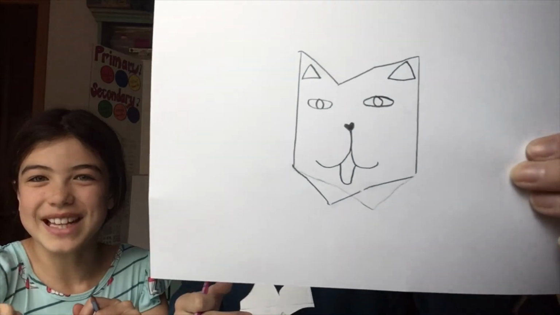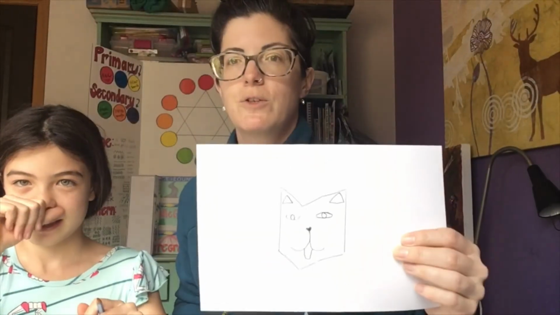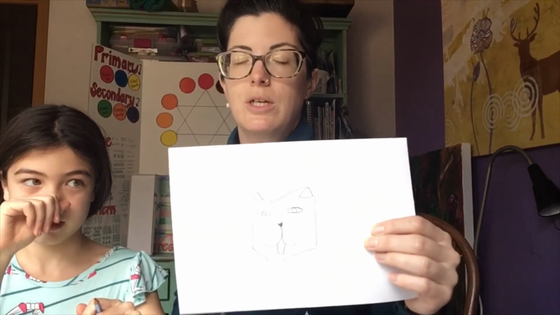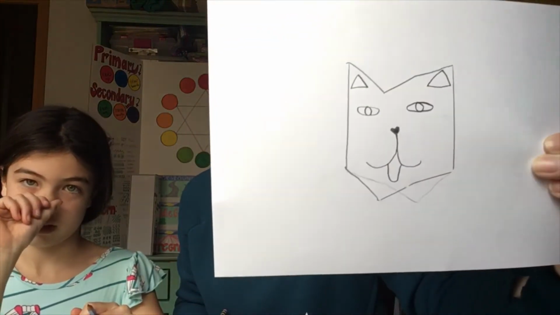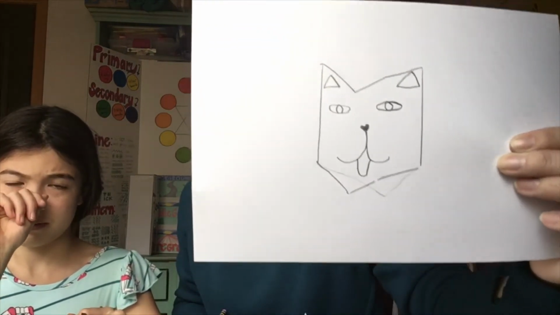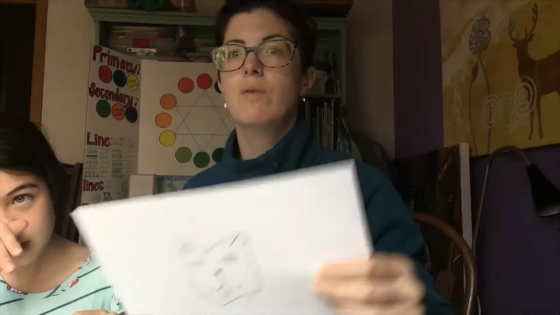And mine has a little tongue coming out. Yep, Lily's doing her example of her first fox first, and then she's going to repeat the pattern. And then what you're going to do is whatever design you put on that first pattern, you're going to repeat that for every single one. So we'll be back after we have finished tracing all of our animals.